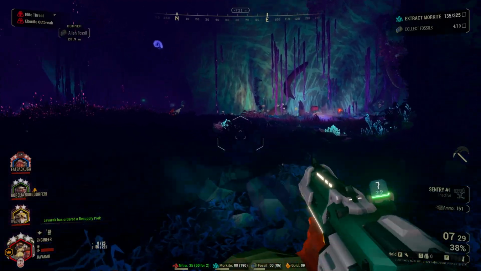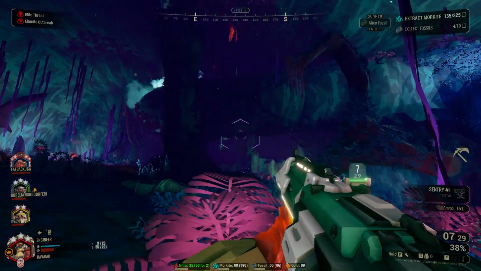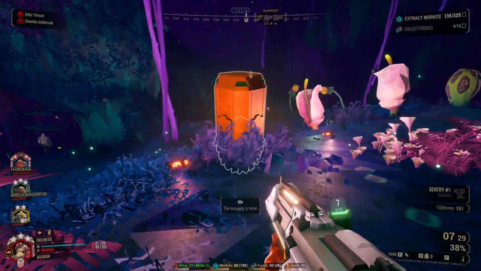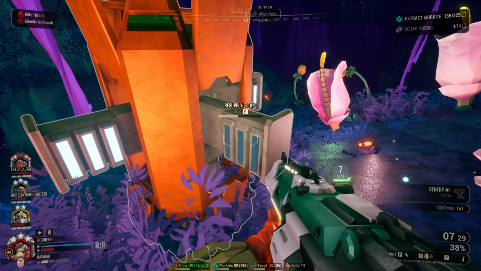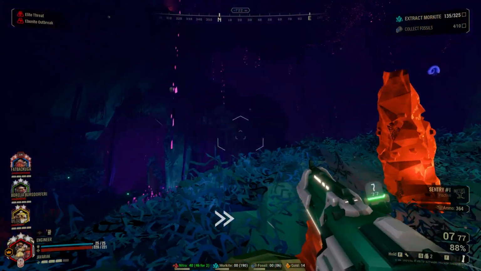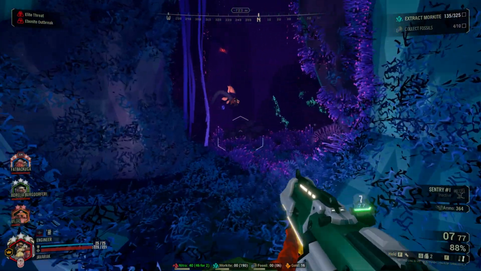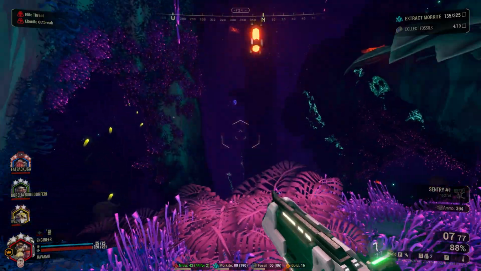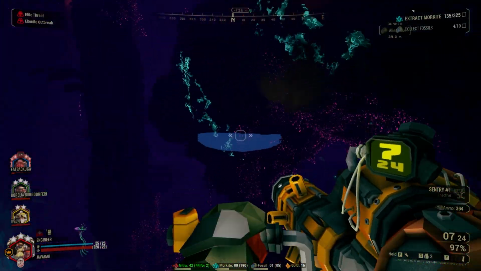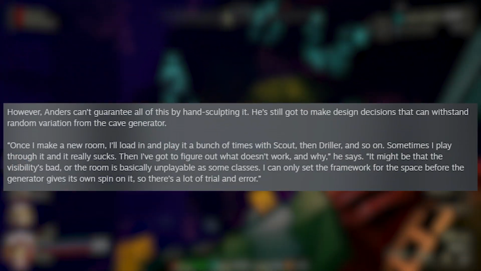That sense of all of the classes being viable in terms of being able to traverse caves is definitely well done. And the cool factor definitely comes into play, especially once you start getting into the specific biome flora and fauna that exist, which I'm sure they'll get into a little bit later, where the caves just have their own sort of feel to them, where you can get these massive rooms that just have a bunch of enemies and different random points, crystals, plants, resources. You can just enter certain rooms and think to yourself, wow, this is a very intense room to go into. However, Anders can't guarantee all of this by hand sculpting it.